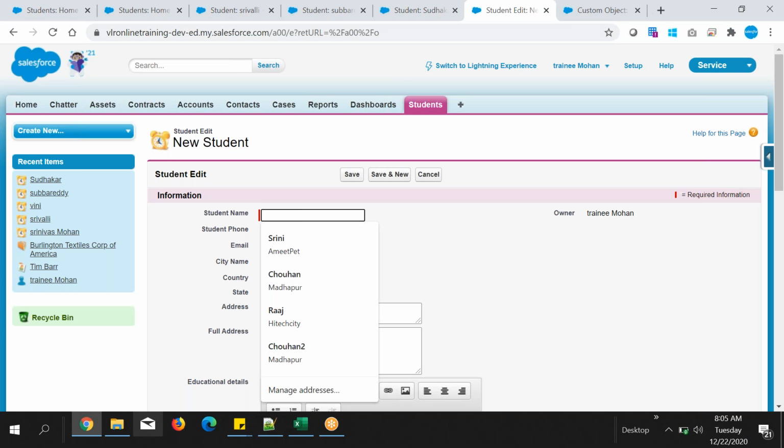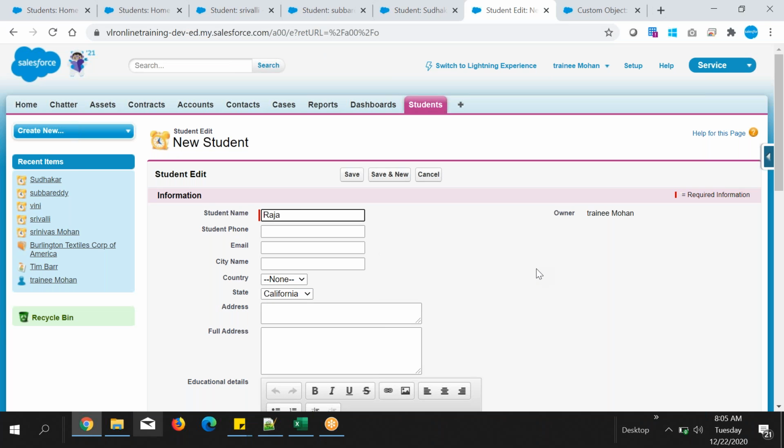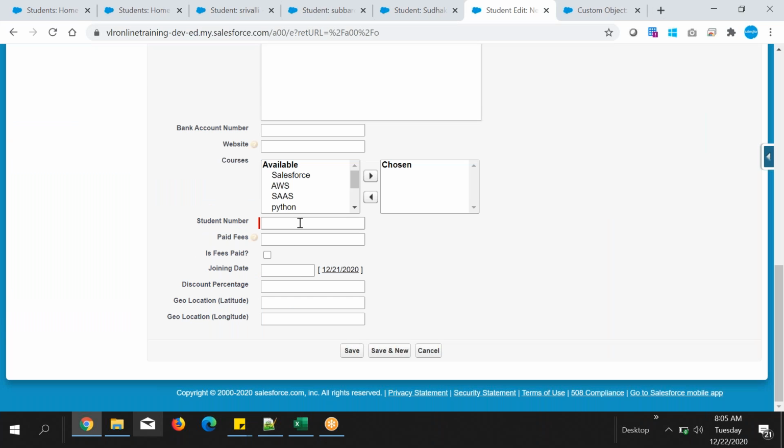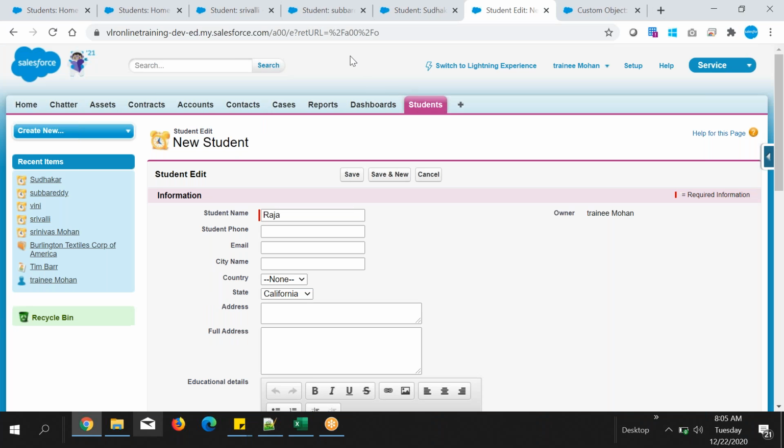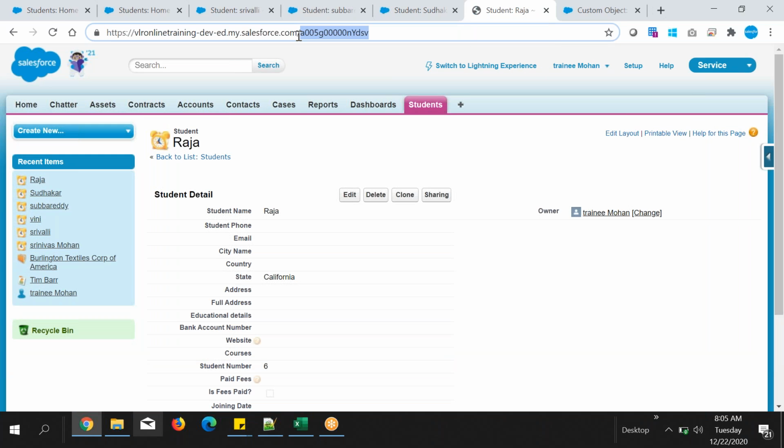But once I save it, I'm just going to save this record and observe the URL. Save. See here. That means whenever a record is created in the database, the system will generate an ID for that record.